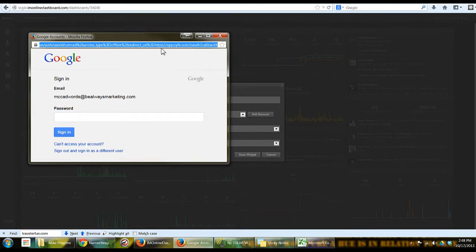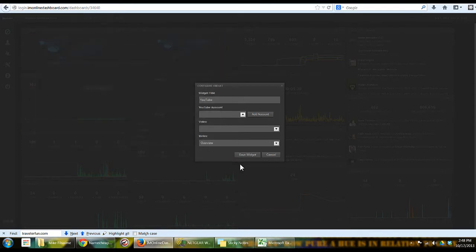The IM Online dashboard does not store passwords or usernames. It just connects with the APIs that Google provides. It's all secure. That's what this S stands for, secure, HTTPS. And so we don't get that information. So your information is highly protected. And so if you're already using YouTube, you're already using analytics with Google Analytics and all these other platforms, this is no different than that, because they keep their passwords and information private. What we do is we just aggregate that content, that information through their APIs. It's just the way it works.